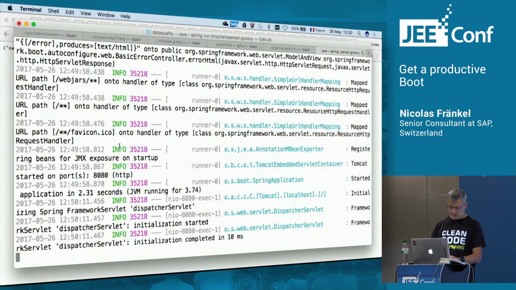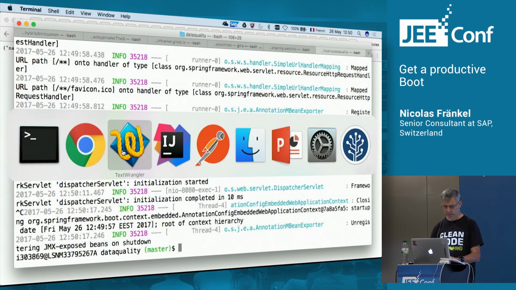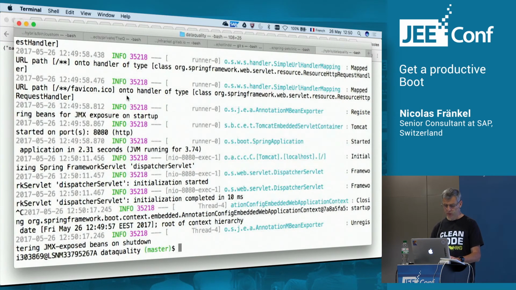And now for the final tip, I can do even better. I told you about the actuator. I tell you how good it was. And I mean, you want to show that to your boss, but you don't want to work too much, because I'm a good developer, lazy and stuff. Don't worry.